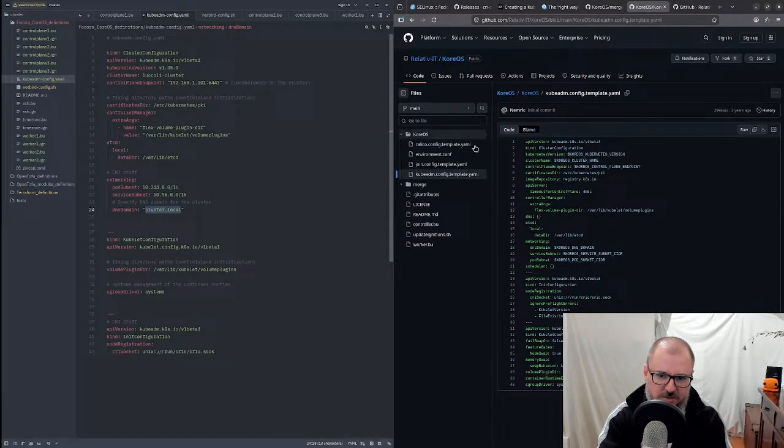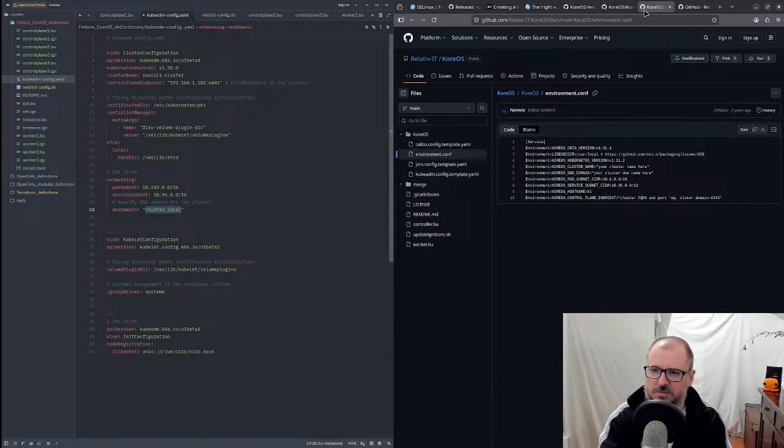Maybe in here I can check the environment. Cluster name here. Your cluster DNS name here. Uses 12 as service subnet.